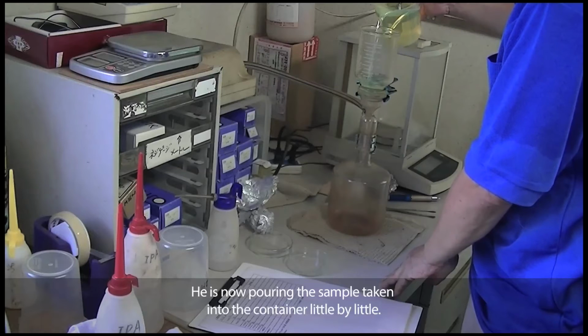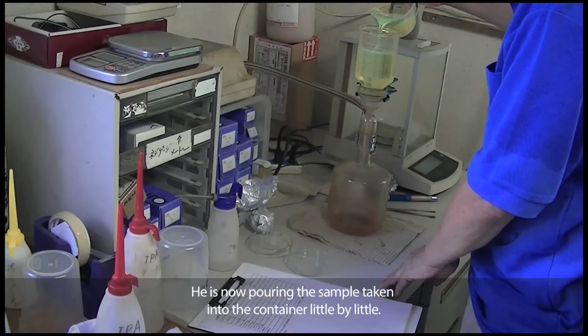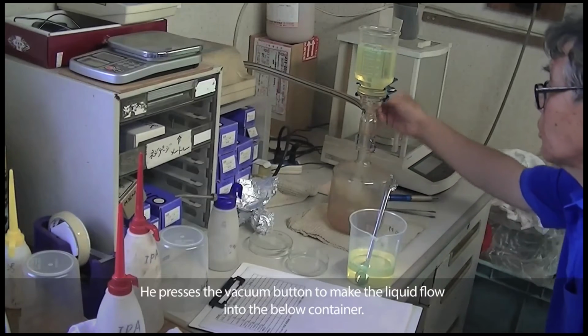He is now pouring the sample taken into the container little by little. He presses the vacuum button to make the liquid flow into the container below.